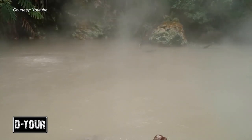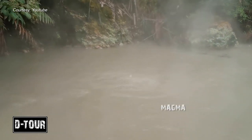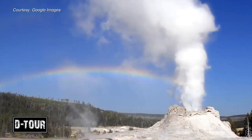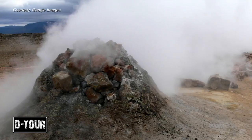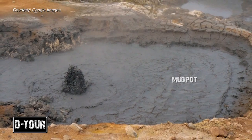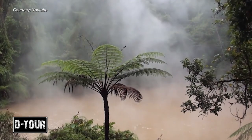In volcanic areas like with the Agco Hot Springs, water is heated when it comes in contact with magma. Sometimes when water is heated enough in this process, it builds up steam pressure and erupts to the surface. This is what we call a geyser. However, if the water comes out of the surface as steam, it is called a fumarole. While if it erupts together with mud and clay, it is called a mud pot. It is also important to note that hot springs in volcanic areas are often at near boiling point, and many people have been killed because of this.